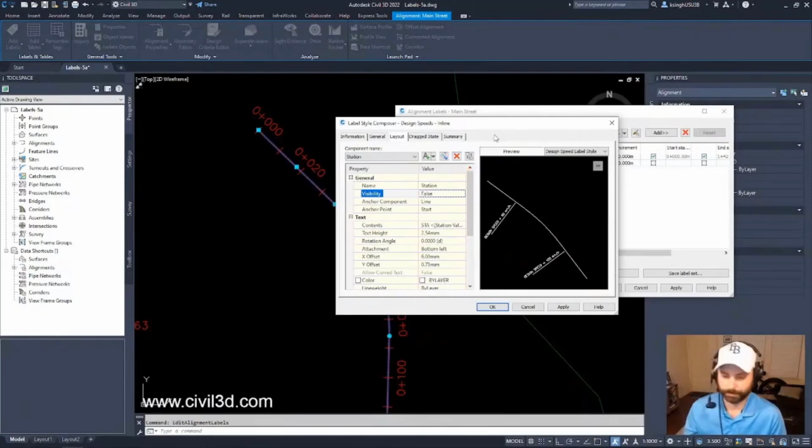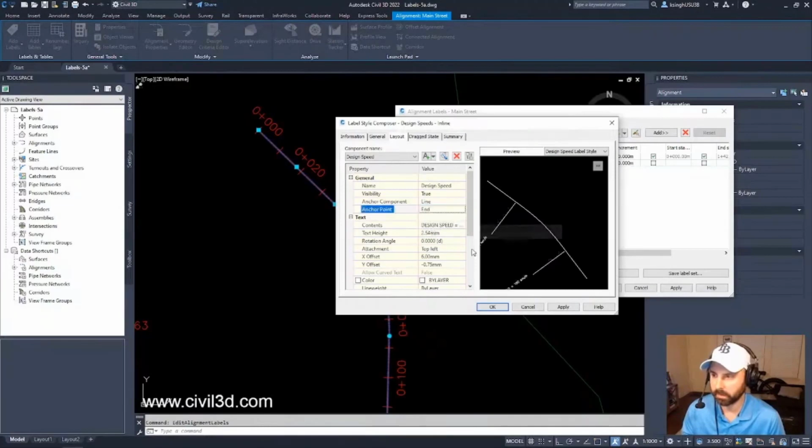Delete component. In the component name list, select the design speed. Select that. Now we're going to specify the following parameters. Under General, the anchor component, we're going to keep that online. The anchor point, we're going to change this to end. See how that changes in the preview?